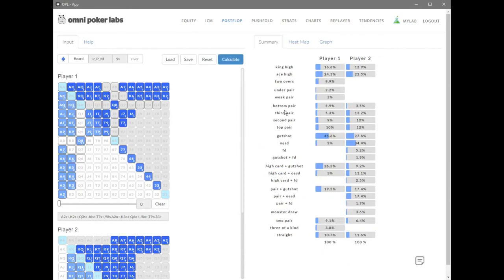And we get to the turn, and now we see the turn starting range is all these things that were left over from the flop, and these are the new categories on the turn. And now you can repeat this process to get to the river, and then finally you see how the ranges are structured on the river. A couple more things.